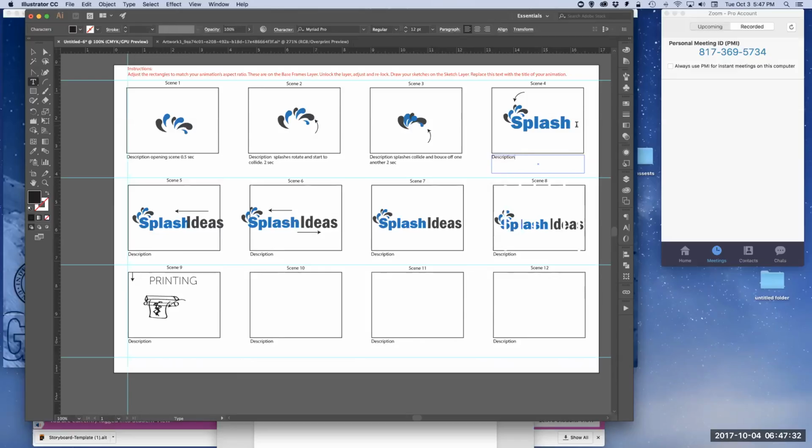Any questions on the storyboard, guys, or my expectations as far as what I'm expecting to see? Just make sure you fill in your descriptions. And if you want to get a step ahead and make things easier for you in the coming weeks, figure out your seconds. How long is it going to take that object to do this to get to the second scene? Or to do this to get to the next scene? Go ahead and start figuring that out, because it will make your job that much easier next week when you're actually setting up your timeline and moving your final graphics into Animate. You won't be doing any animation yet, but you will be putting your stuff into Animate next week once you finish your final graphics.